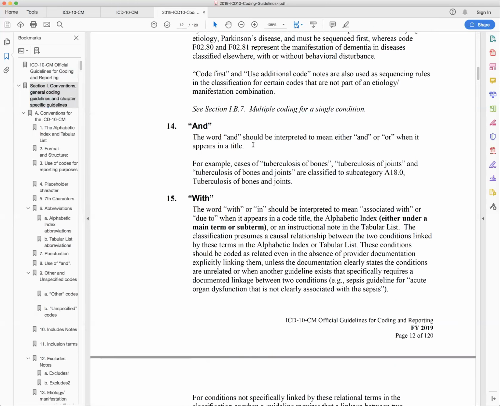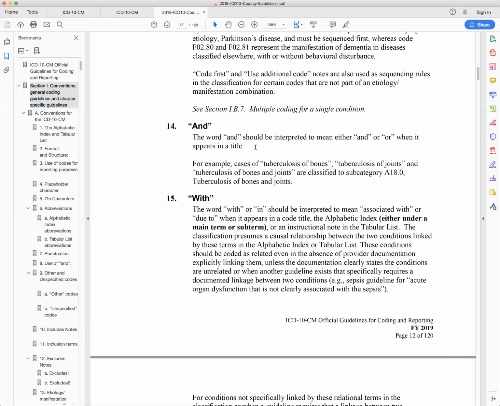The term and is interpreted as either and or whenever it appears in a title, and that's an important concept because if you see and, you have to know to interpret it to mean either way, and or, because otherwise you might be looking for both of those things to be present in order to code it. And that's not necessarily true when it says and.